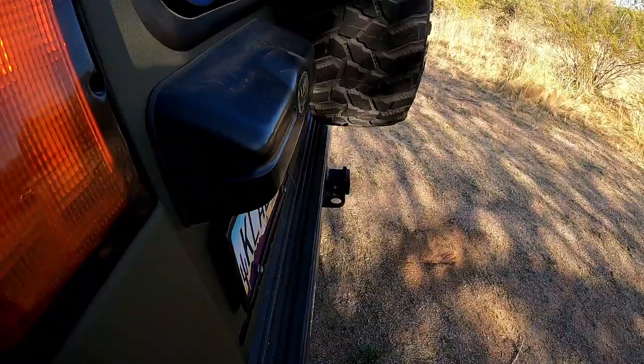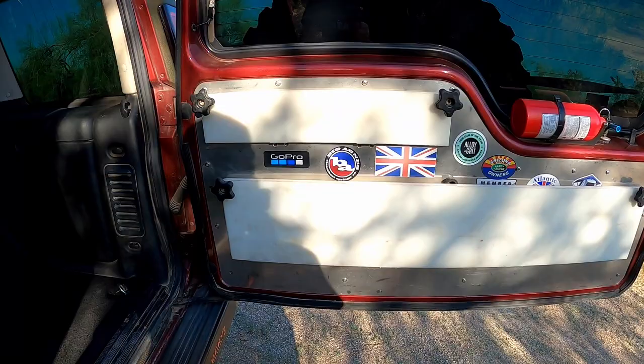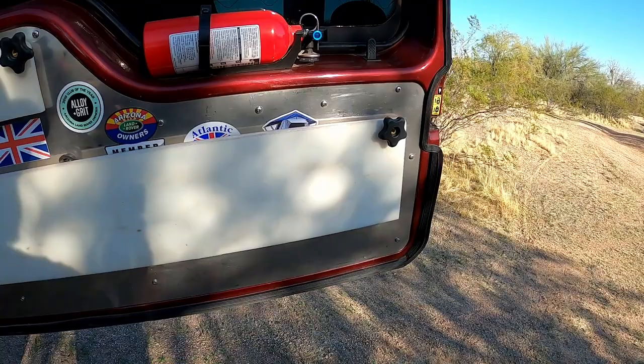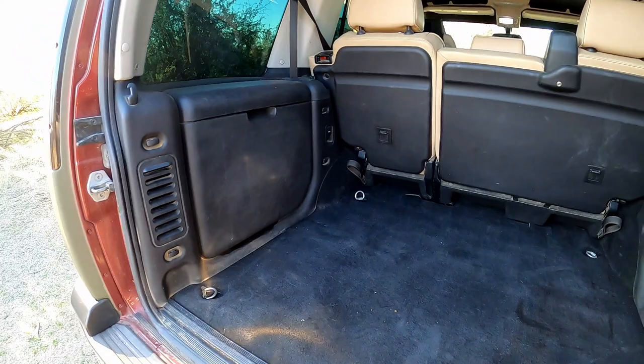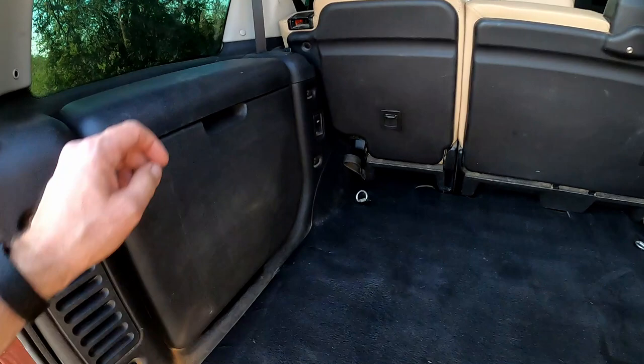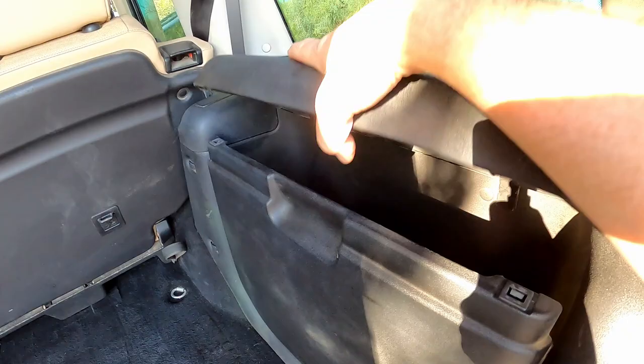Nothing interesting in the back seats — they're just factory stuff. If you open the gate, this is a little unique. I've got these little shelves made from cutting board material that just fold down. Pretty useful when you're camping and using the rooftop tent. I'll usually have my 12-volt refrigerator back here and kitchen stuff. What's really nice about these Discoverys is the bins — I have a ton of recovery gear in them. It's amazing how much you can fit: I've got a tow strap, a tree saver, all kinds of stuff. I love that about these trucks.